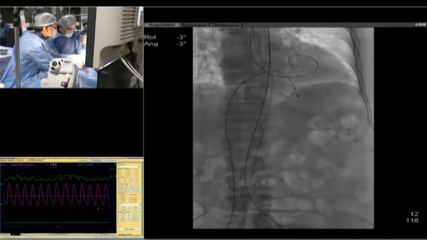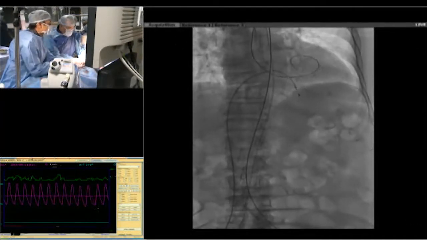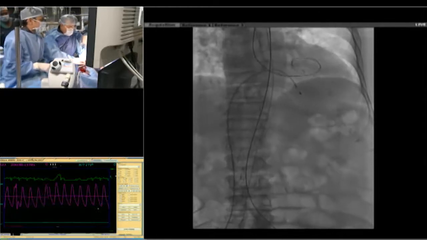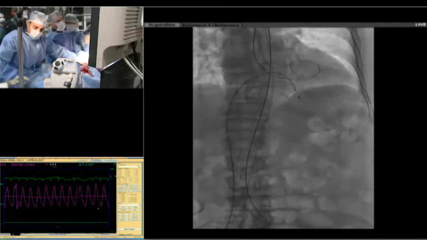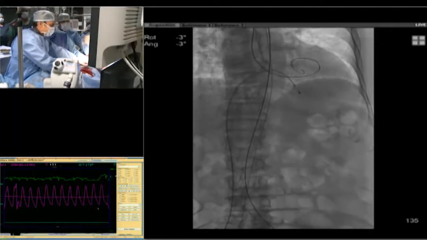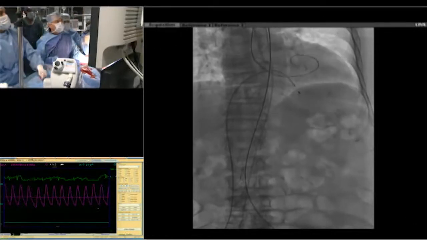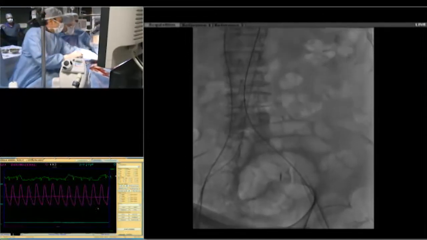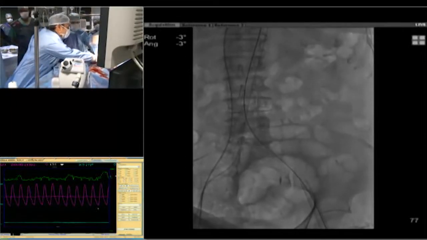Okay, and then you ready? Not yet. Not yet. Okay, close that. So what we have done is we have advanced the sheath. Now show the tip of the sheath. Is the tip of the sheath visible? Show down. Yeah, we are in. We're good. That's good enough. We'll not go more than that.